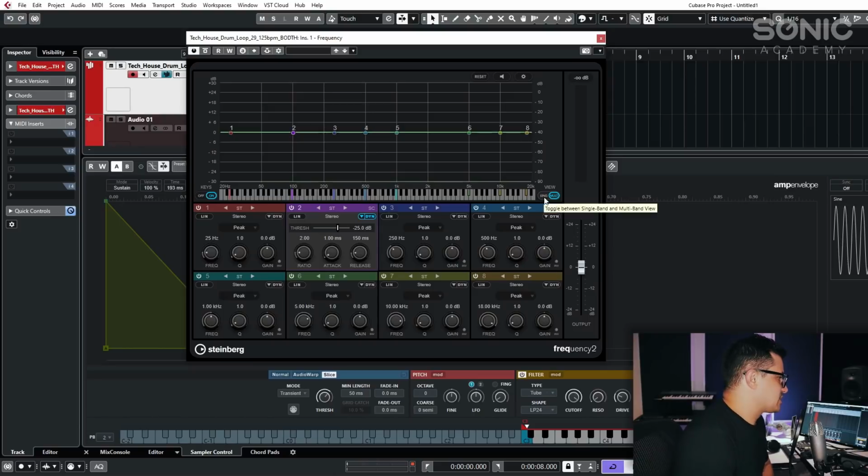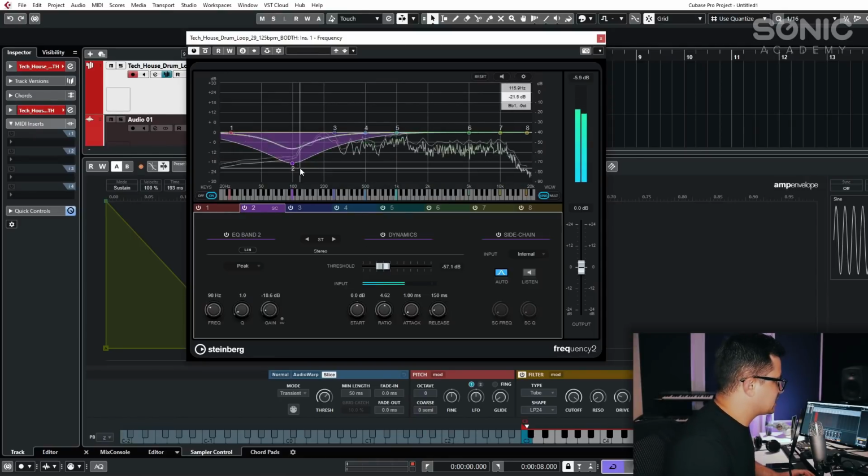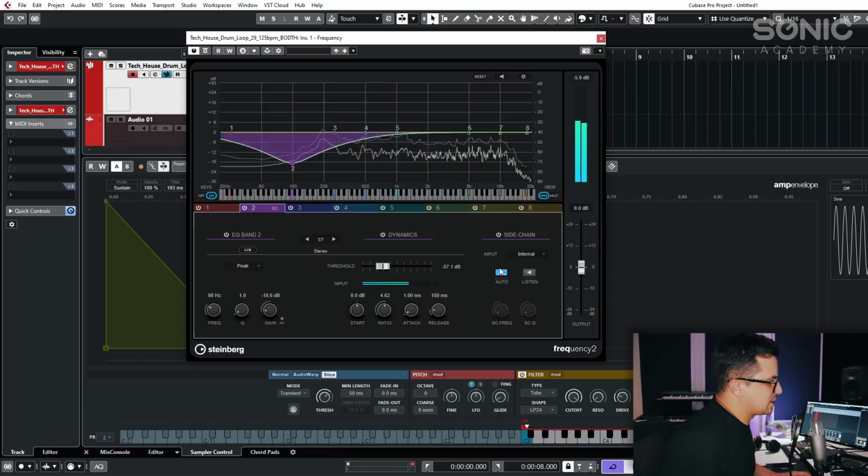We also have a single mode which we can flick into now, which gives you the EQ band settings plus the dynamics. It's useful to have everything on the same page here. We can then just set up our compression and drag down our node to where we want the compression to end at. And you'll see that band is now dynamically adjusting according to the internal sidechain.